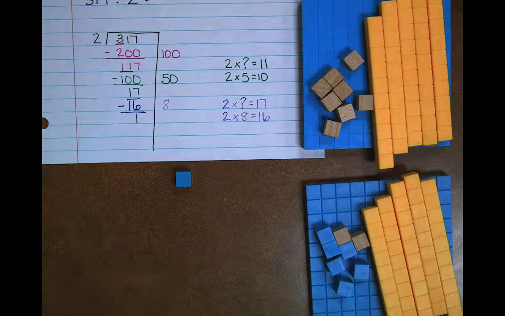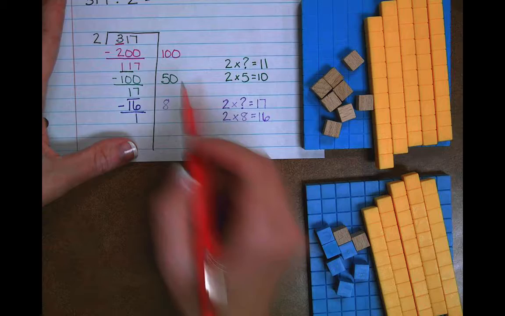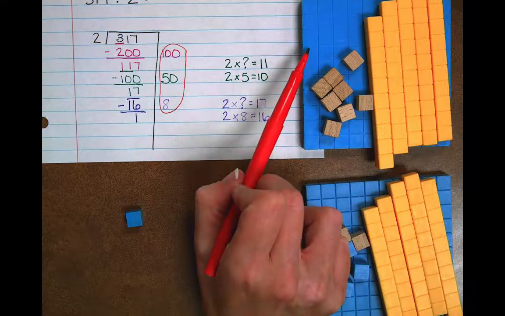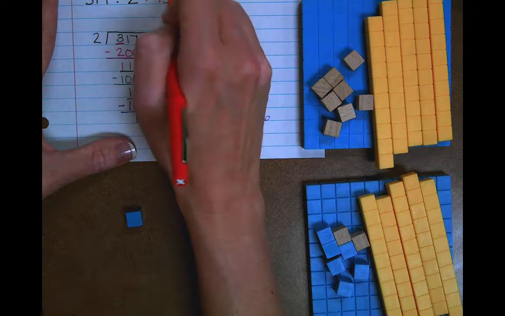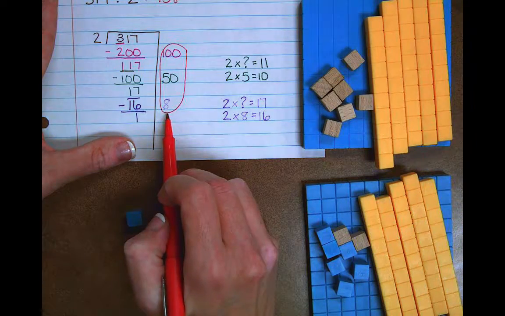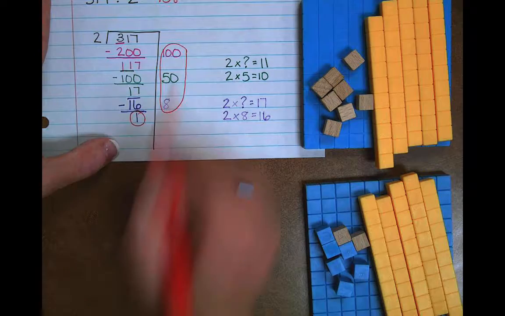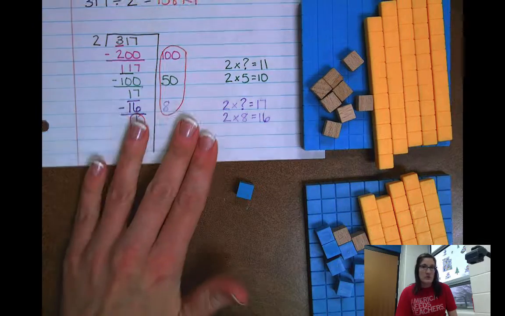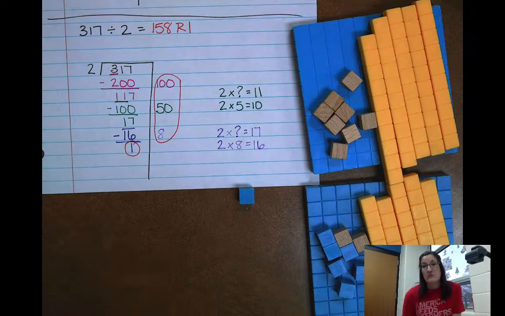Okay, so to get my final answer, just like I did on the last problem, I would need to take my hundreds, my 10s, and my 1s that I put into each group, which is over here, and I would need to add those. So if I did that, I'd have 158, okay? And I get that the same way by taking 158. And then my remainder is my 1 there, and I can get that from my bottom number here. So my answer to the problem 317 divided by 2 is 158, remainder 1.